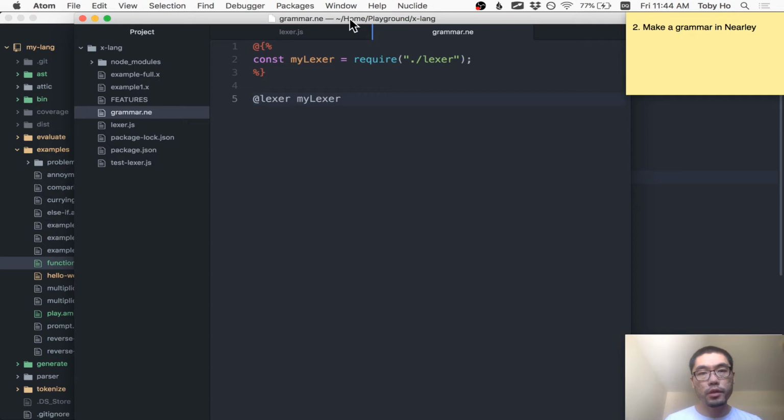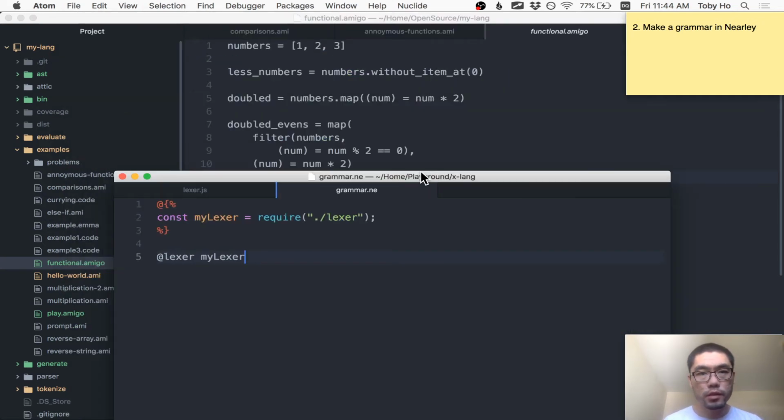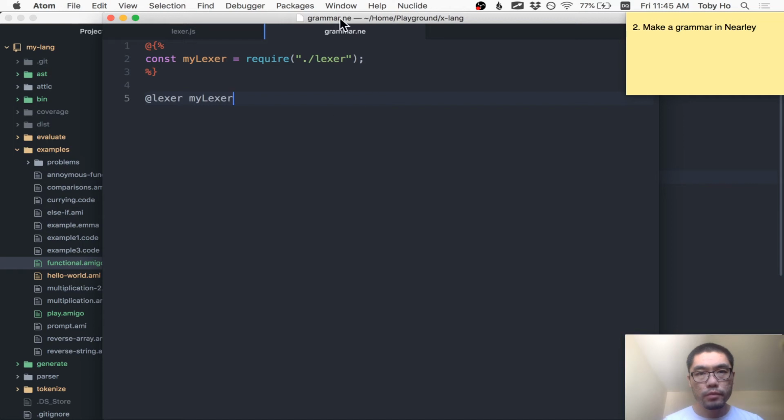So now with the Lexer plugged in, I should be ready to write my grammar. The first element I want to write is maybe the assignment. So what is an assignment? An assignment is gonna be an identifier.